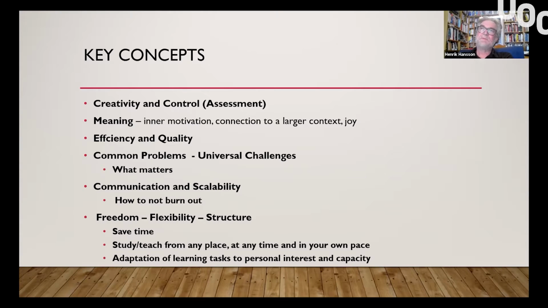I will also talk about freedom, flexibility, and structure, because if you have a digital structure supporting you, many use ad hoc systems like Facebook, SMS, and not really for education, and that is not giving the structure you need to save time and do the right feedback and so on. But if you have that, you can be very free. We have teachers working from California, we have people everywhere, and they decide when they want to do things. It's really a good situation.